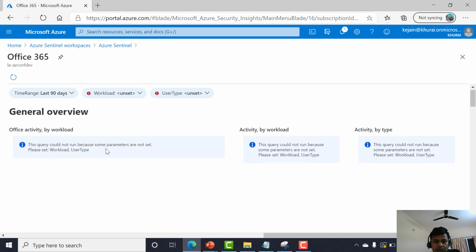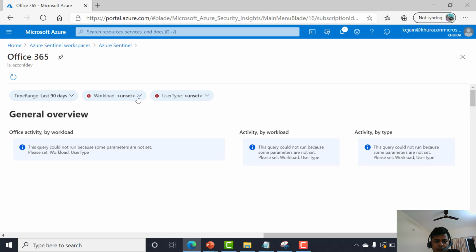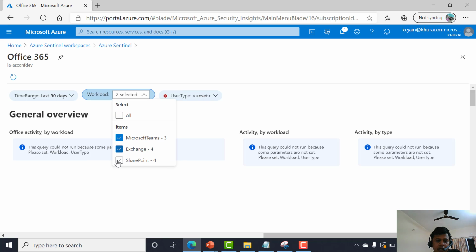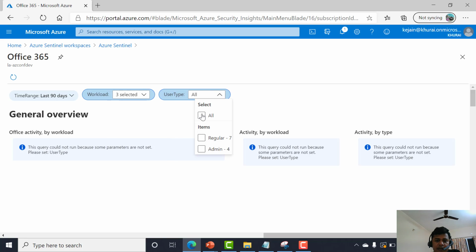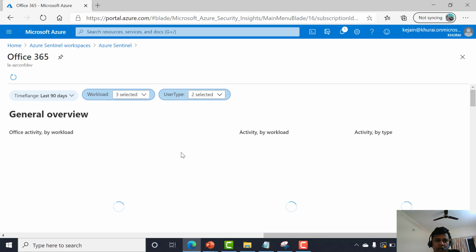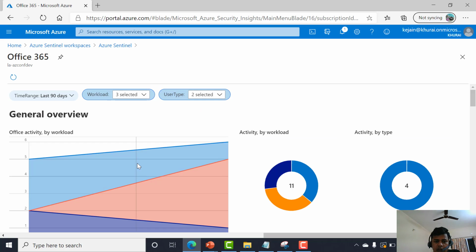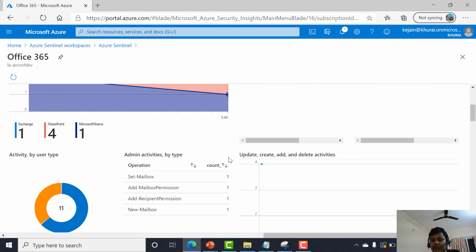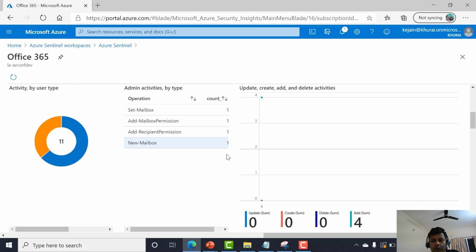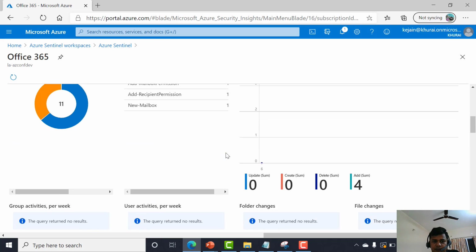It will show us some kind of dashboards, provided the data. We will say, okay, show me the data for everything, Exchange, SharePoint, everything, and user type is regular and admin for everything I want. So it has these kinds of dashboards. These can be utilized for doing further analysis.